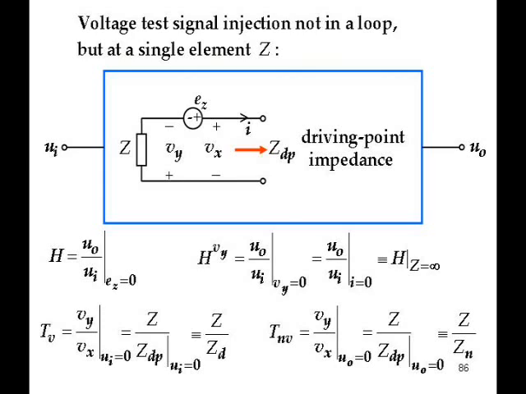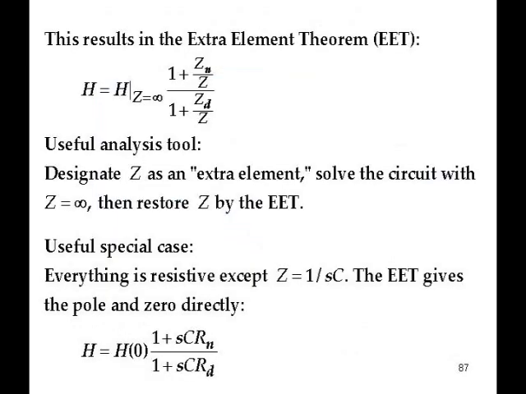So those are just different interpretations of the basic feedback formula we've been talking about for the first hour and a half. And when you substitute those definitions, you see this is identical to the extra element theorem. So they're really the same thing. The only difference is the interpretation of those second level transfer functions. And it's different depending on where you do the injection.